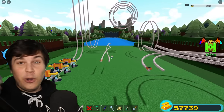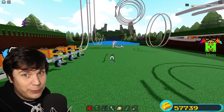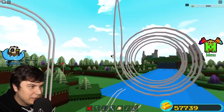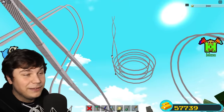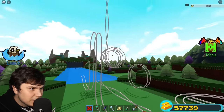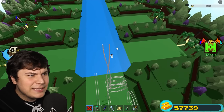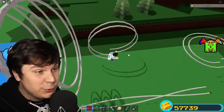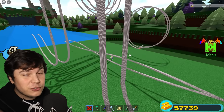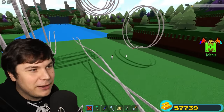I actually think that we gotta go straight from all that spinning around into doing at least a corkscrew, or maybe even three of them. That right there is already looking so freaking clean. I'm already liking the way this is starting to look. So this right here is the start of our track, and I don't think I wanna just do a single corkscrew — I think I wanna do three of them. But just doing them back-to-back would be too simple. So we're gonna be doing a corkscrew, then a loop, then another corkscrew, and then another loop.